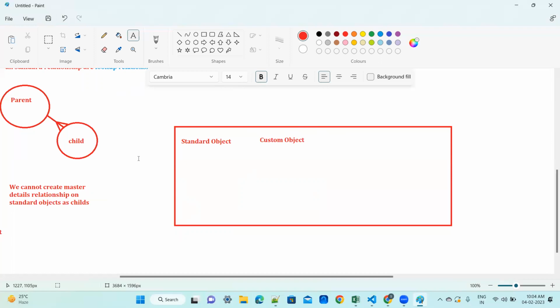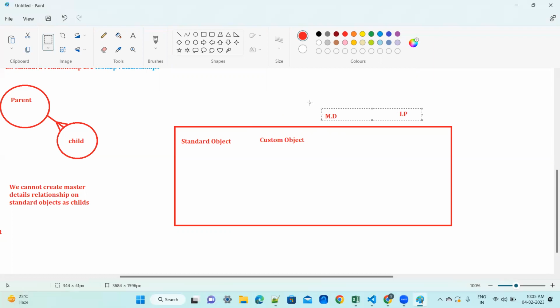Which ones? Master detail and lookup. Okay, I will draw like this. This table is very important.